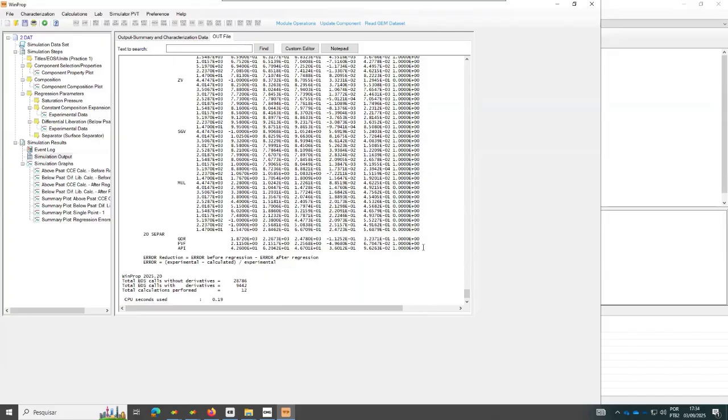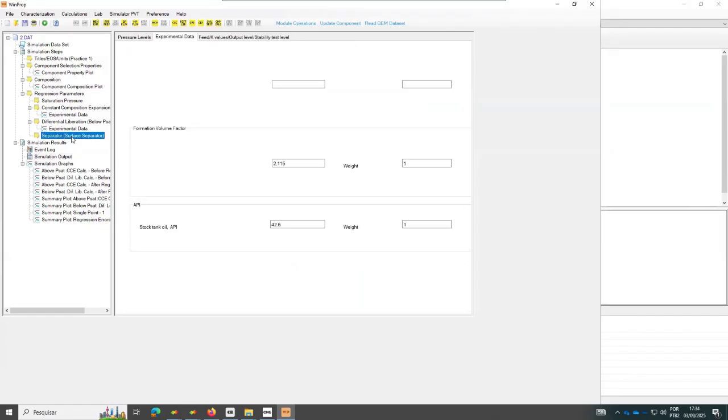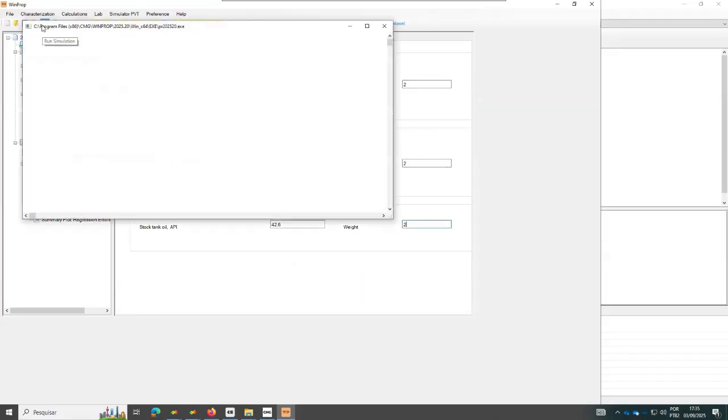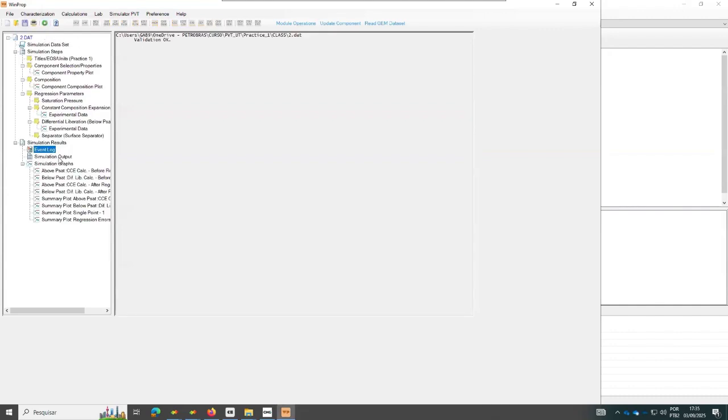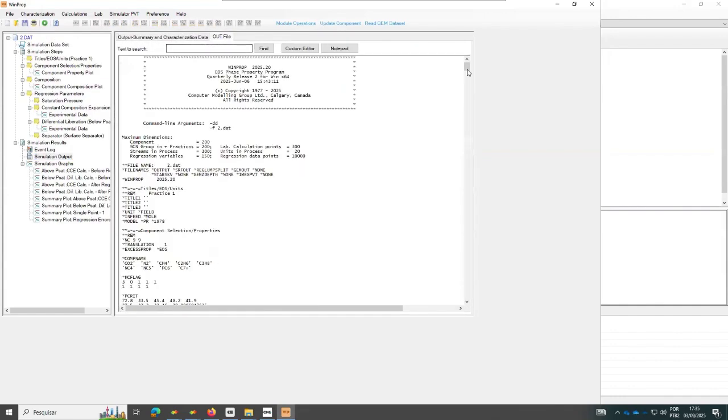The separator properties we need to improve. Maybe we can include some additional weights on that, to see if we can improve the prediction of the separator properties.